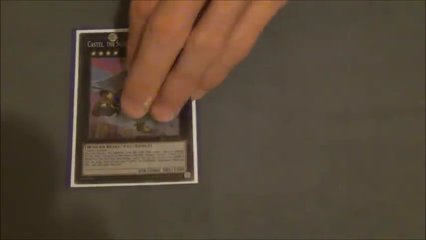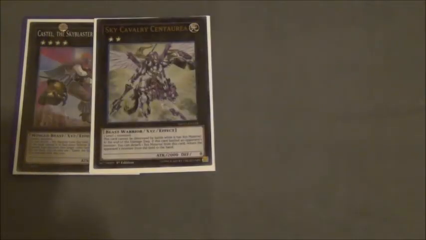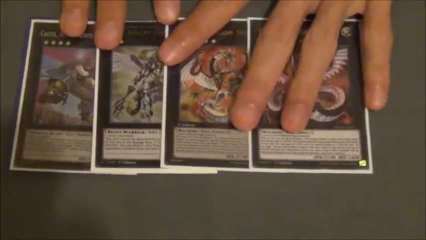Normal Summoning Deskbot 3 twice. It's good. 1 Castel. 1 Sky Cavalry Centaurea for when you machine dupe your 2s and you need to get over something. And then the Infinity Package.